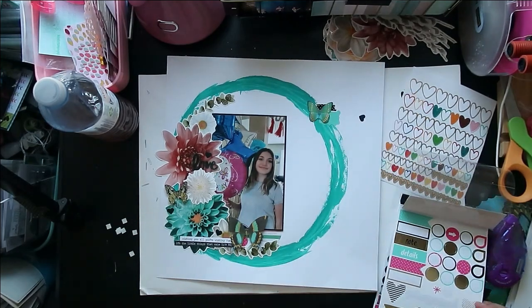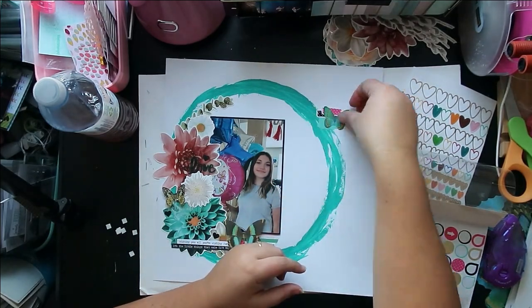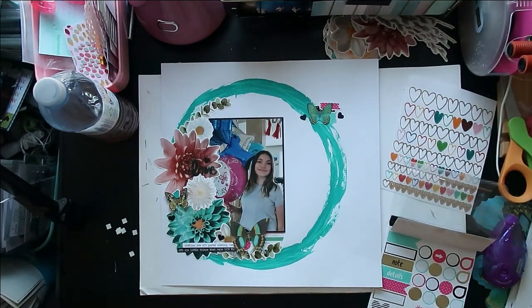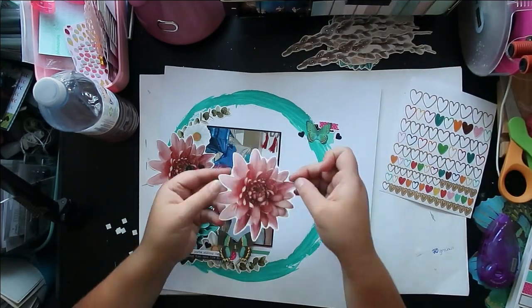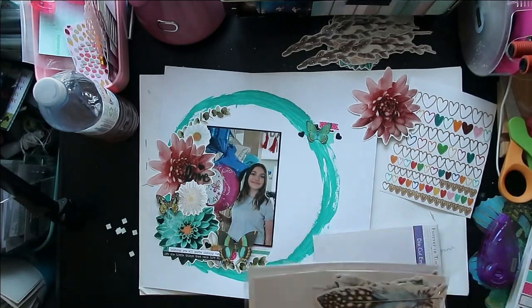And I got two big ones you can see there. I had a big teal one and a big pink one. And I pulled my colors from the photo a little bit. Kaylin has these Mylar balloons, and one is that bright pink, and then two of them are a blue, and there is actually a minty teal one in behind.